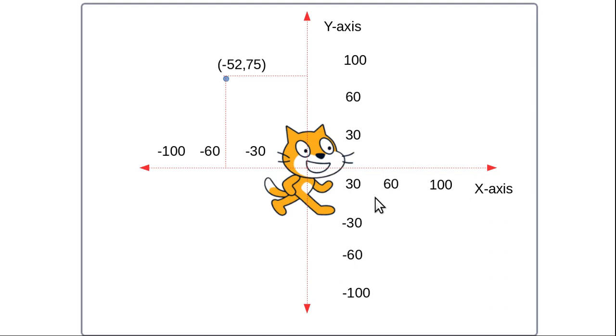Now when you move your sprite to a specific position on this window, how will x and y change? For example, if I drag it and put it here at this blue circle, the value of x may be minus 52, in the backward direction, and y is in the forward top direction, almost in between, say 75. So minus 52 and plus 75. If I move it in this direction, similarly we can move this sprite anywhere, and accordingly the x and y values will get changed.